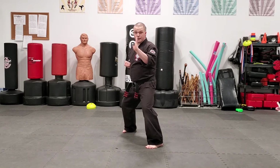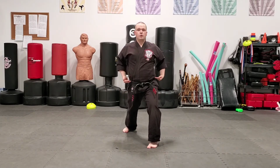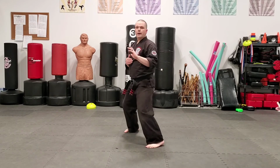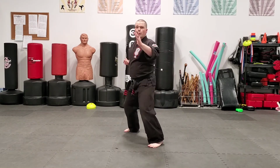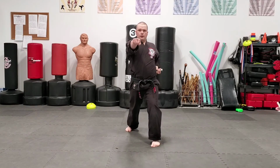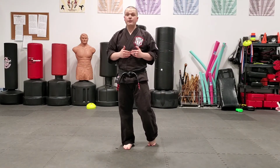I'm in my guard stance right now. When I throw my reverse punch without the hands, I want to have this twisting motion where the knot of my belt goes from sideways to forwards. And when I throw my punch, it's going to look like this. So for all of my reverse punches, I want to have the knot of my belt facing forwards.